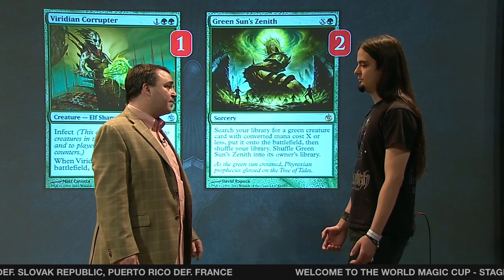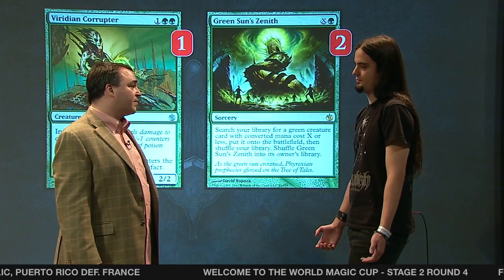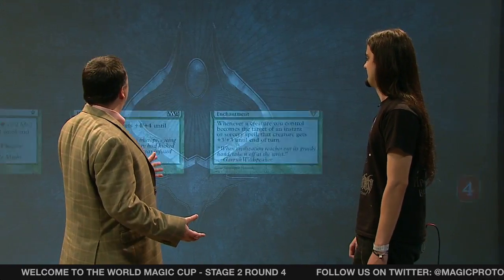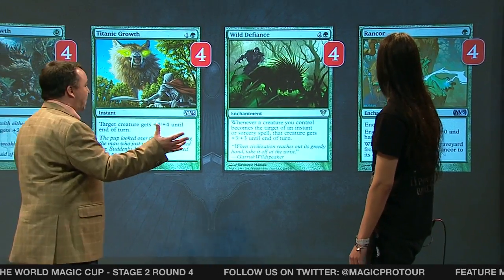Well, yeah, you need to count the Intimate Nexus, which is basically the best creature in the deck. Sure. Oh, okay. Good point. So let's go to the next package, and this is the big package.